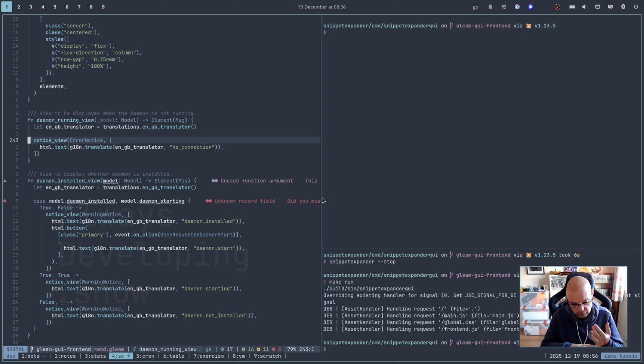But we're also going to have situations where we are checking whether the daemon is running. So we don't show that notice then. We also have an unknown, when I guess we don't show anything. Or maybe we fall back to check in then.